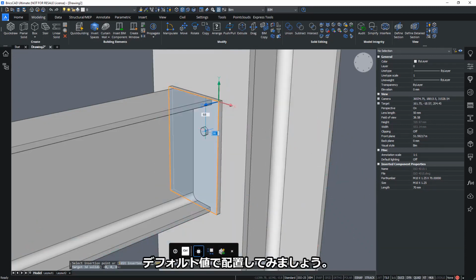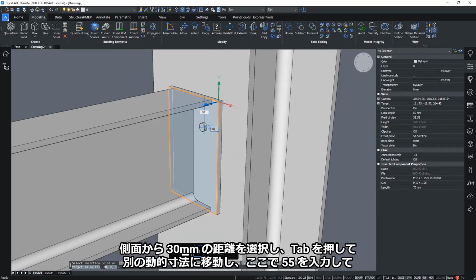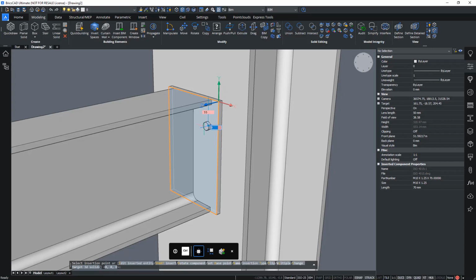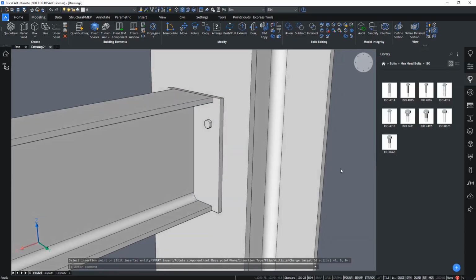Let's just place it with the default values, and I will choose a distance of 30 mil from the side, hit tab to go to the other dynamic dimension, and hit 55 here to place it.